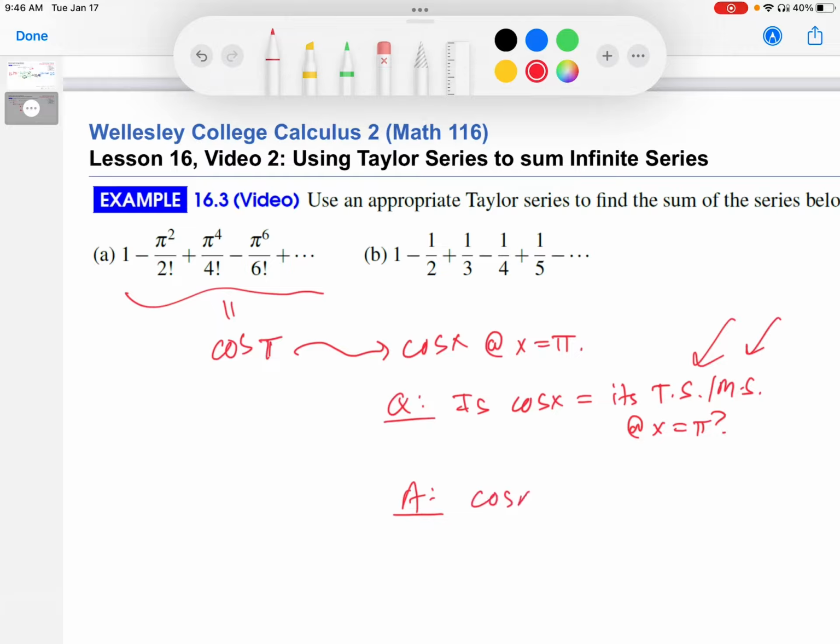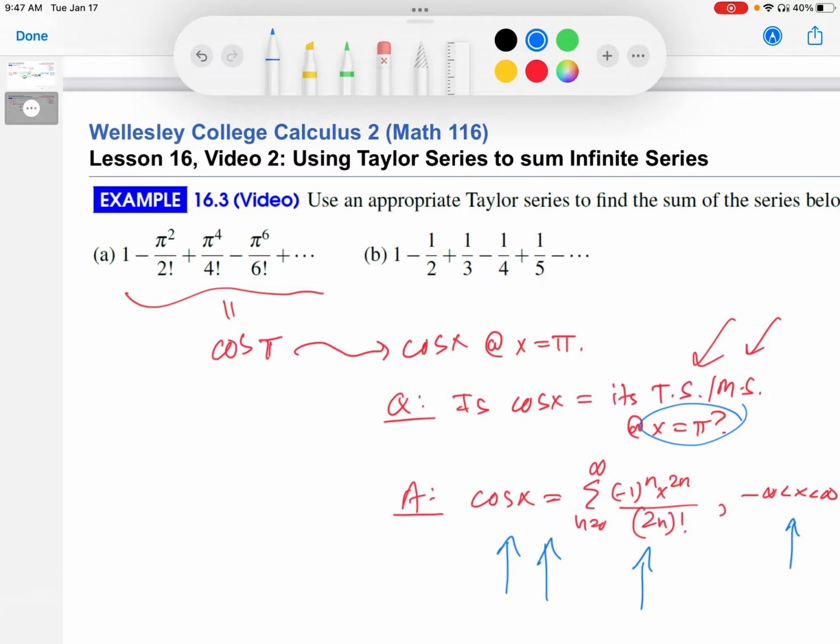And we know that cosine of x actually does equal its Maclaurin series, oops, it's even, which is this, sum of (-1)^n x^(2n) over (2n) factorial, n equals 0 to infinity, for all real numbers. Okay, so the fact that x equals pi, x could be any other number, wouldn't matter, because it's for all real numbers that cosine of x is actually equal to its Maclaurin series. So we're good, right? So we can actually claim that this really does equal cosine of pi. And we happen to know what cosine of pi equals. That's -1. So the final answer is that this series sums to -1.